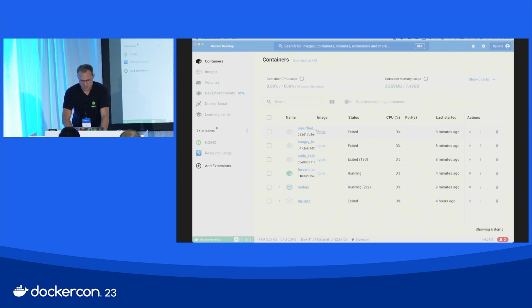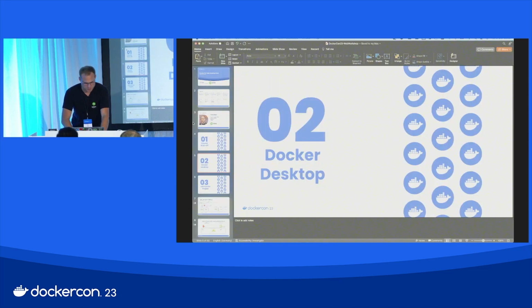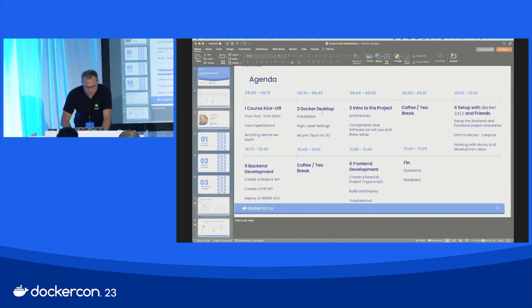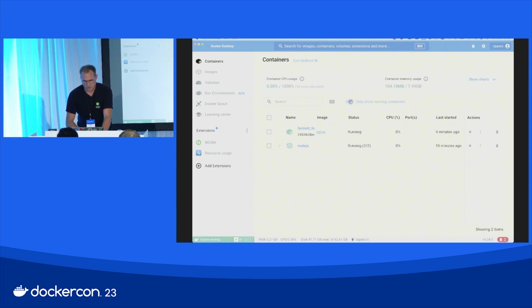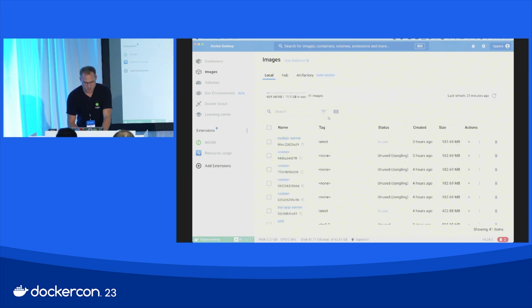Great, so this is what we can see here in the containers. Let me just see, yeah, we have 10 minutes for Docker Desktop left. So that's Docker exec. And then you can just show my running containers, because if they are stopped, fine. Just running containers, also good. Images is something we already saw. That's all the images you have on your system.